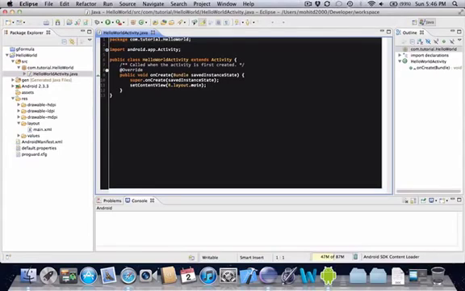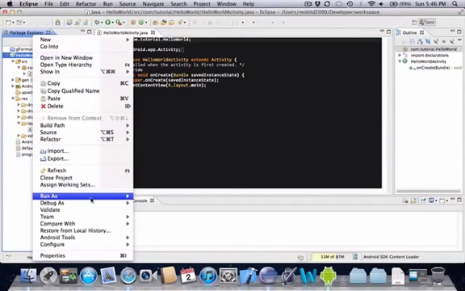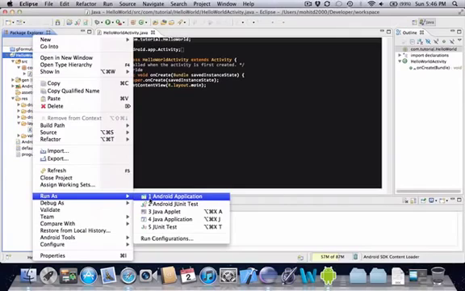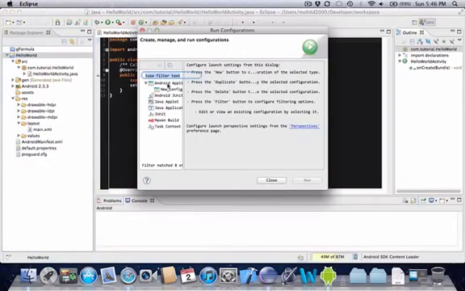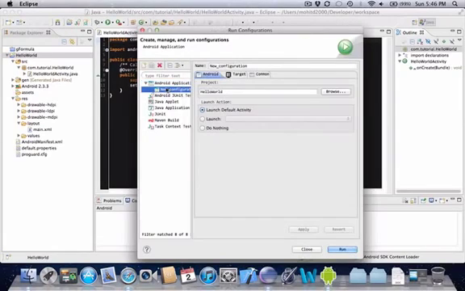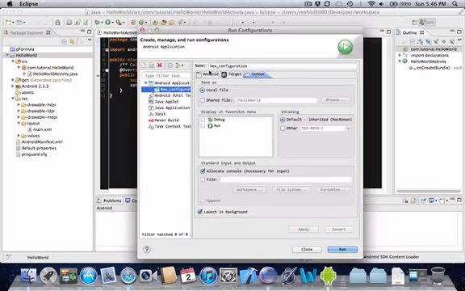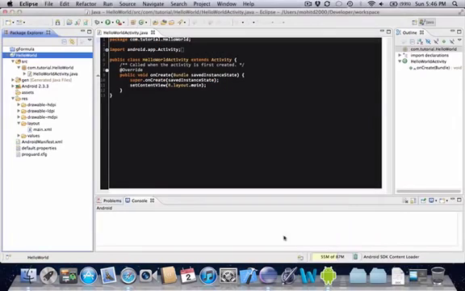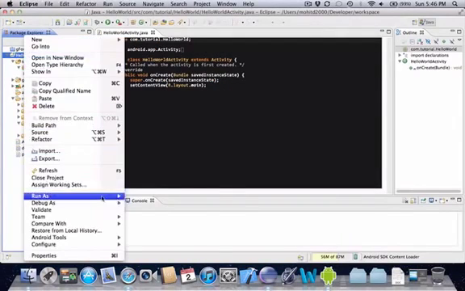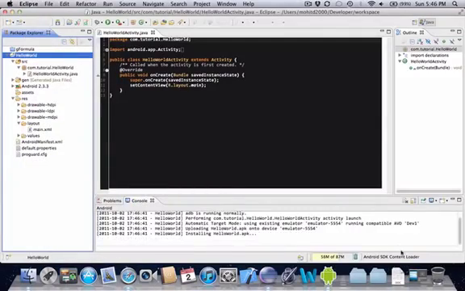From here, you can see this is the Java source code. So say we run it right now. Let's just run it and see what happens. Right click on Hello World, go to Run As, and if it doesn't say Android application, then go to Run Configurations, and under Android applications make a new one. Target, automatic, common, don't mess with any of that. That's good. So just hit Run As Android application.